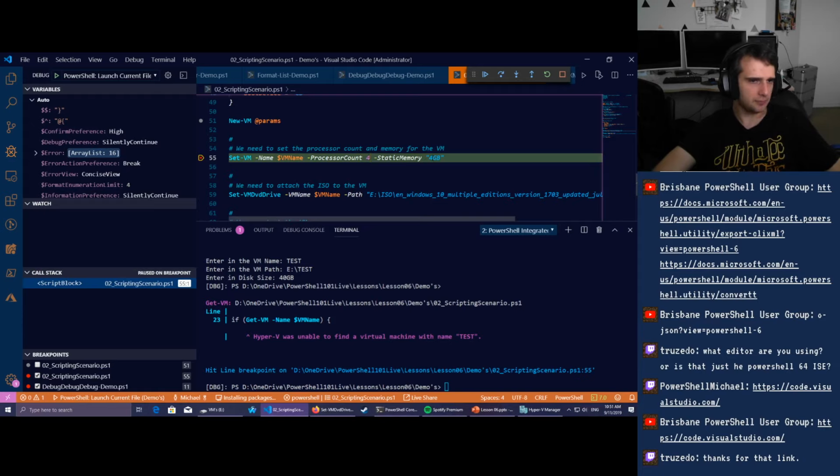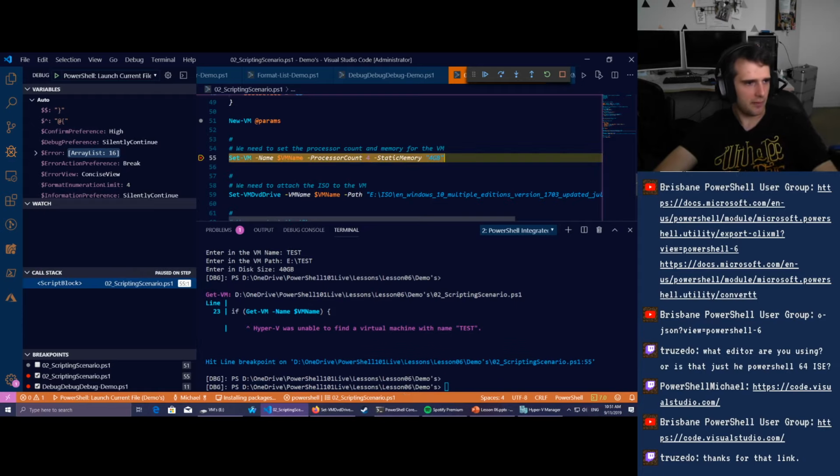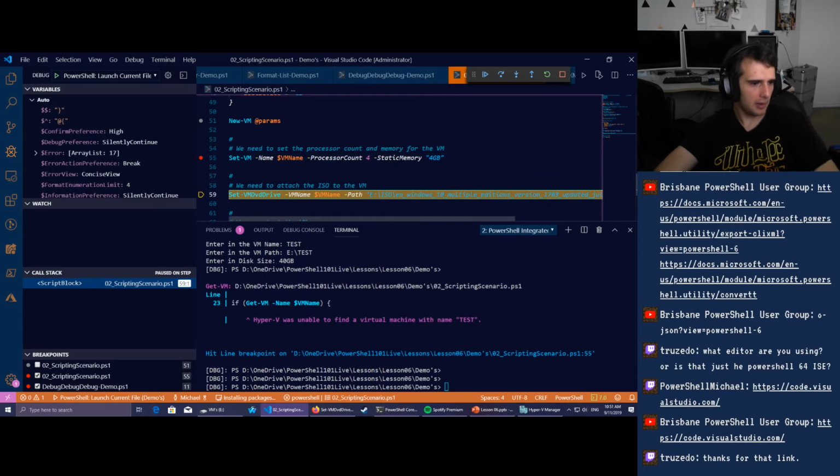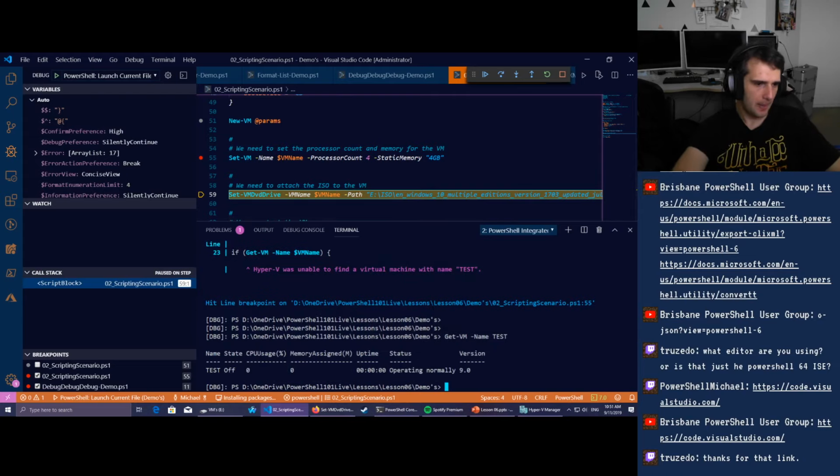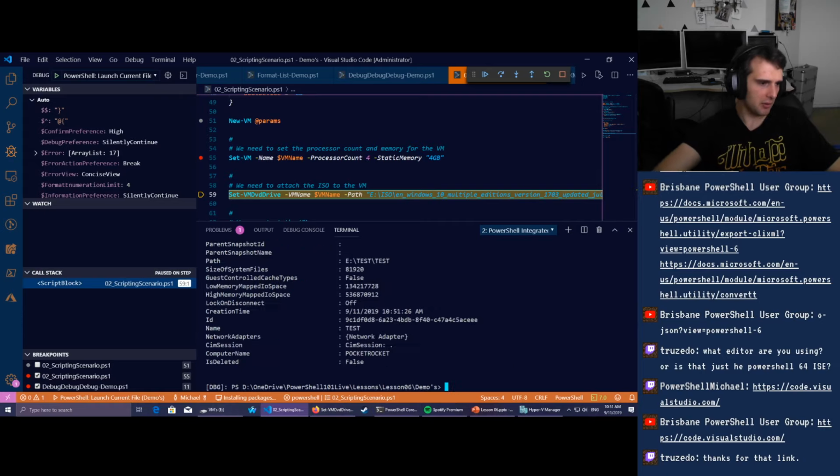Now let's F11 that. F11 again. Okay, now I'm going to run Get-VM, name test, and we're going to have a look at all the data. So Get-VM name test, Format-List star. Let's see what we get. It's not deleted.